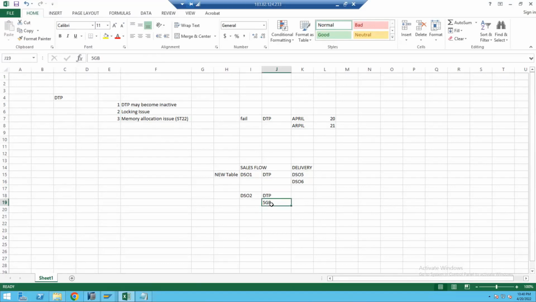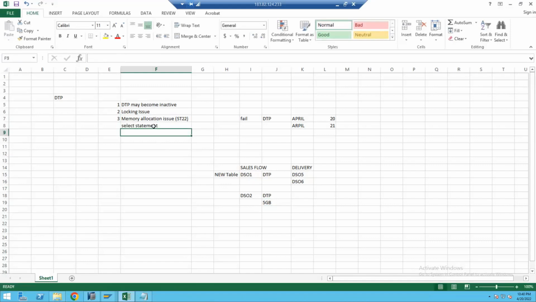This will happen basically when we have routines written in our transformation, either a start routine or an end routine. In the start routine or end routine, generally we write select statements. These select statements read data from a different provider and store it in our internal tables.